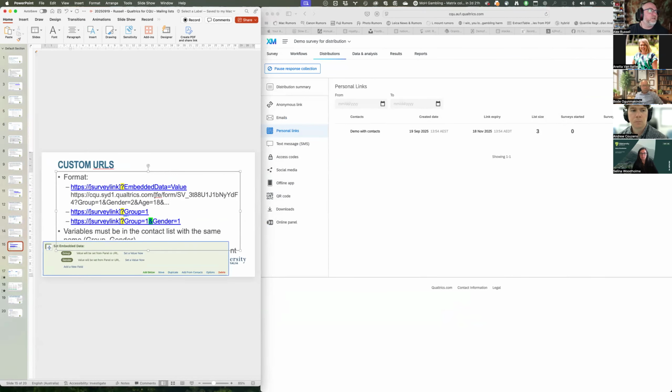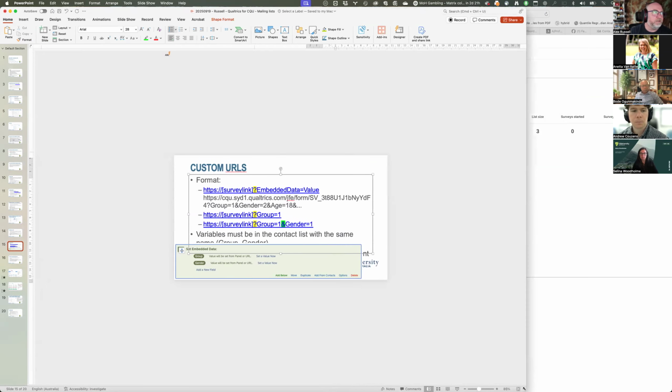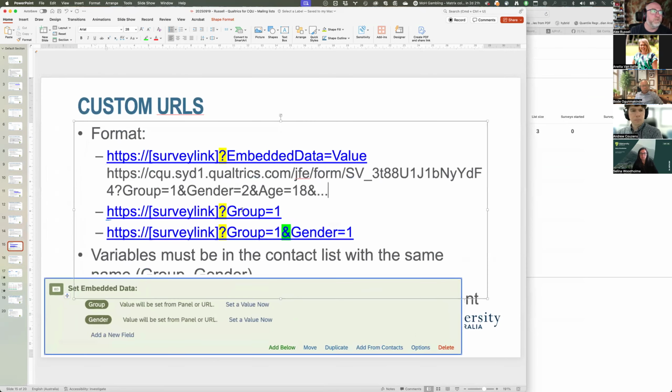The other thing is when you do these custom links, you can do that for anything. So let's say I want to carry across from survey to survey what group someone is in. Let's say I've randomly allocated people to 2 different groups or 3 different groups or whatever, and I want that to carry across from survey to survey. So I've got it in the data or I can use it in survey flow. I can add that onto survey links as well. All right, so question mark for the first one, then ampersands for all the following ones.